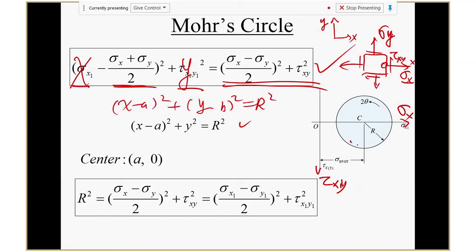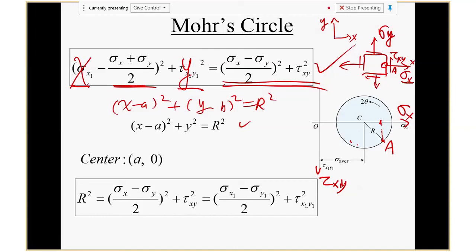Let sigma x equal 20. So you go here, and the x coordinate is 20. And then you look at the tau, let's say it's 10. So you go up 10. That's your point, the point A, surface A. Is that correct? How do you locate the point on this plane? Basically, the two coordinates, sigma x and tau xy, are your x and y. So you said you go up 10? Yeah, I said I go up 10. Why do I move down 10?